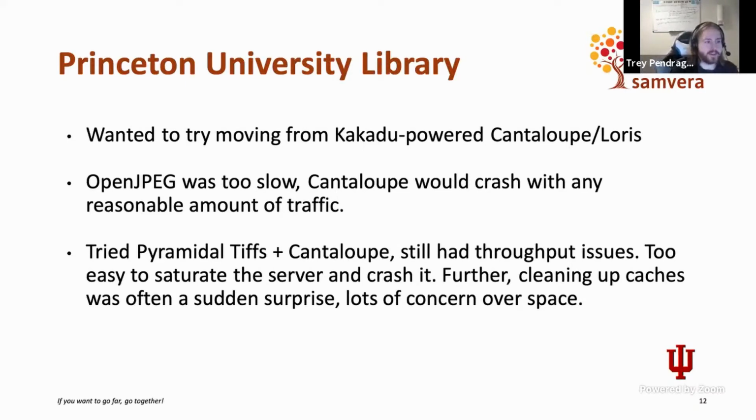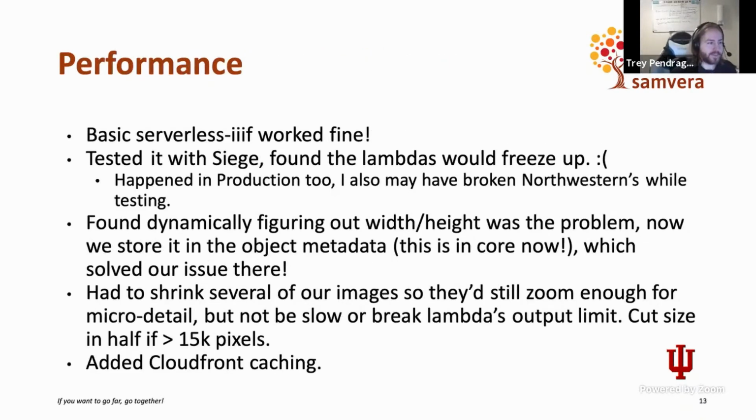And even more than that, we have so many images that very often, we had just migrated to a new larger server, and we already knew that we were going to run out of space. And things would happen, like we'd have to clean up the cache, or just all of that server management stuff was kind of a bummer. If you could hit the next slide for me.